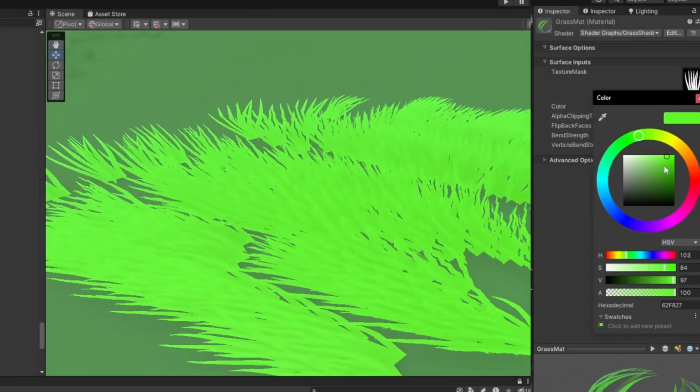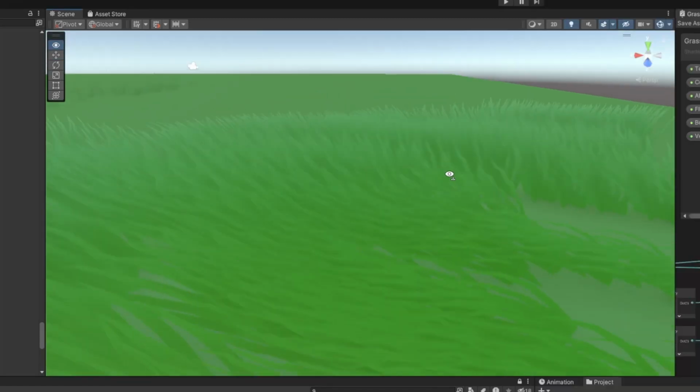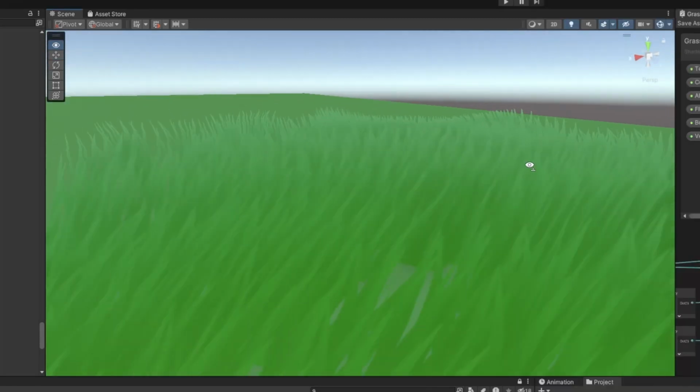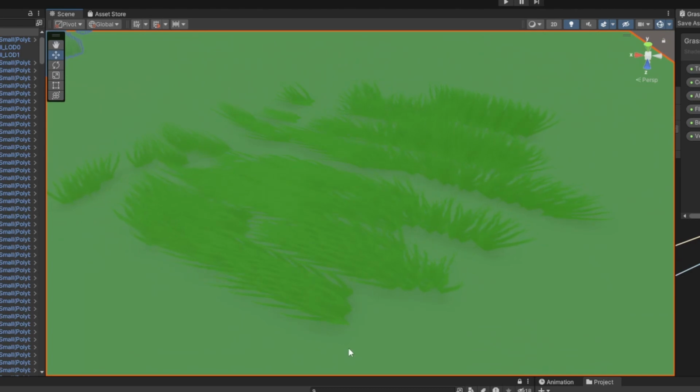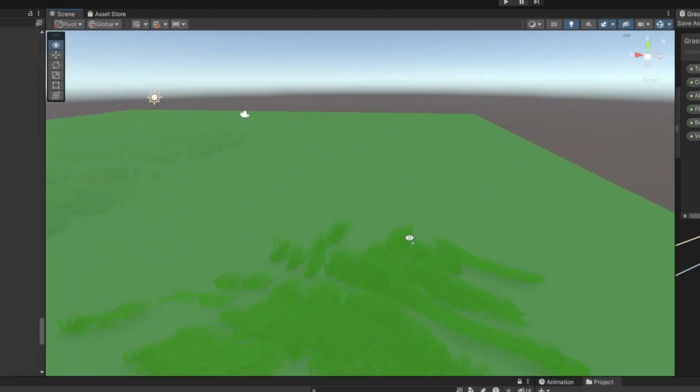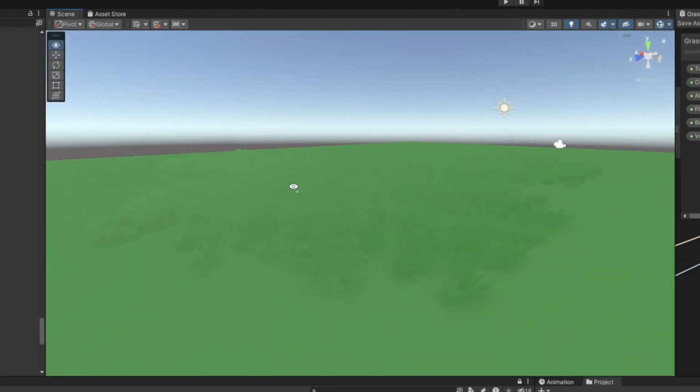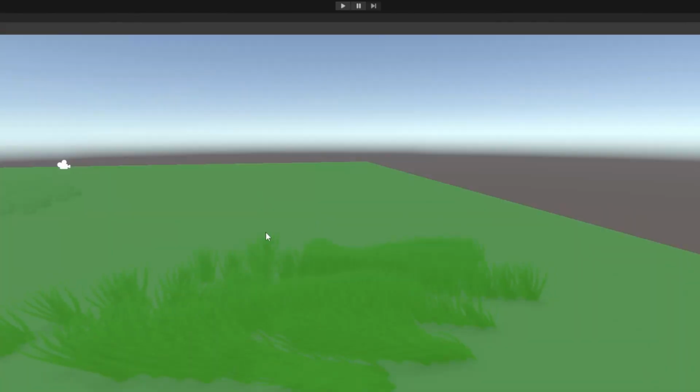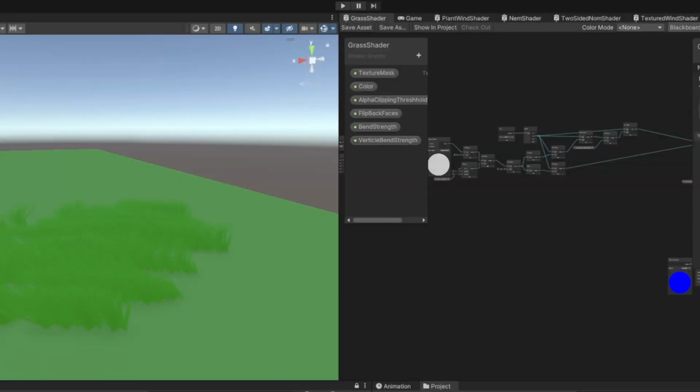And that's much better, way too vibrant. So let's bring that down. And just look at that. You can also match the ground color or the color of the grass to the ground a little bit better, and you'll get more of this kind of result. You could use this with anything. So let me give you an example.